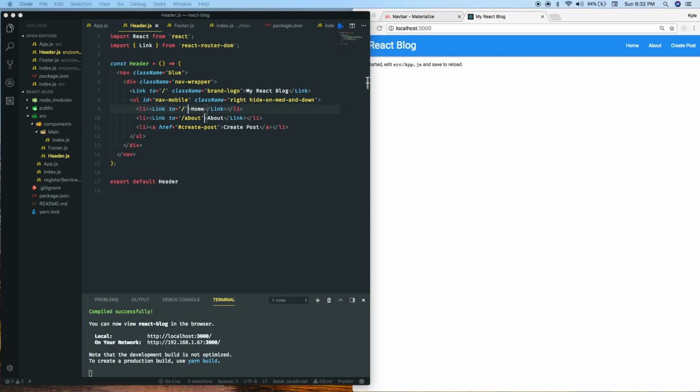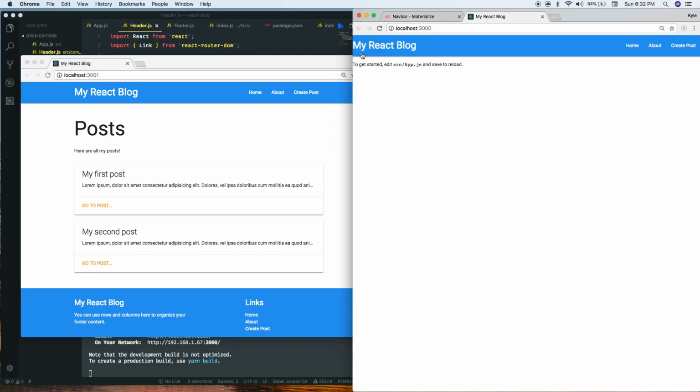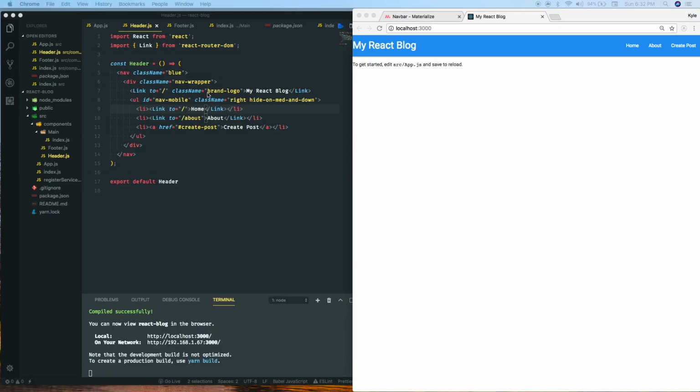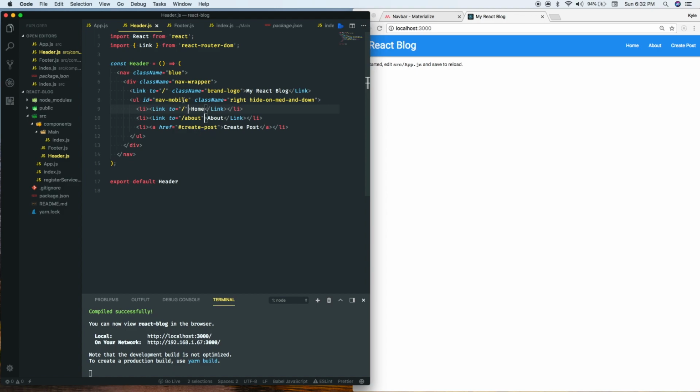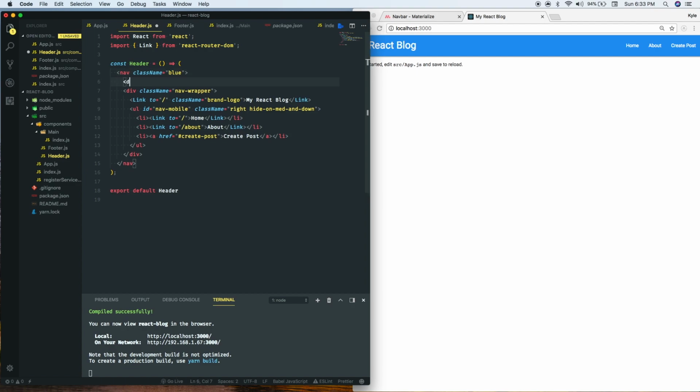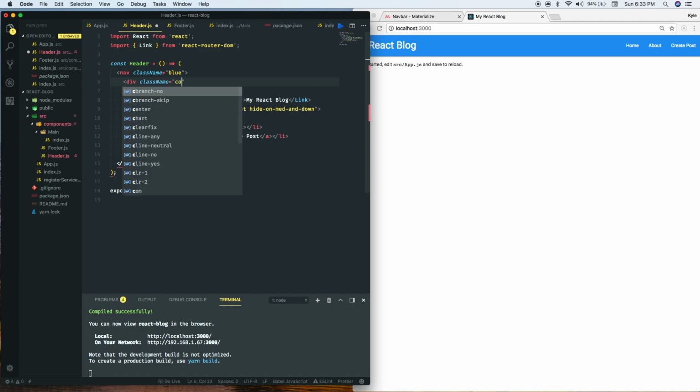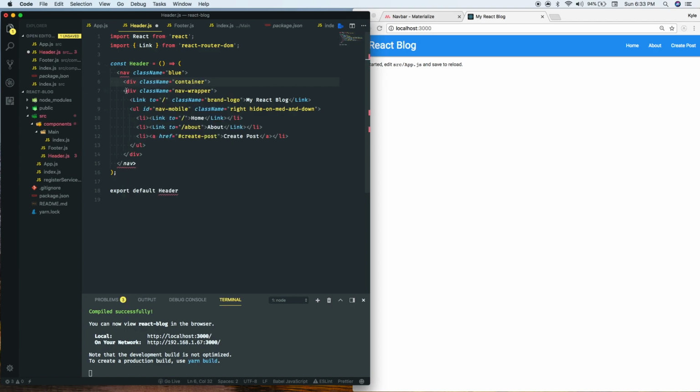One more thing to notice if you look at what we're going for and what we have, we're very pressed to the edge, so I'm going to put a container around everything so it's nice and squished down. Alright, so where am I going to do that? Within the blue, because we don't want the blue to be shortened. We want the blue to go across and the content to be contained. So we're going to go inside here, put a new div, class name is equal to container. Alright, and go ahead and scooch these over one.